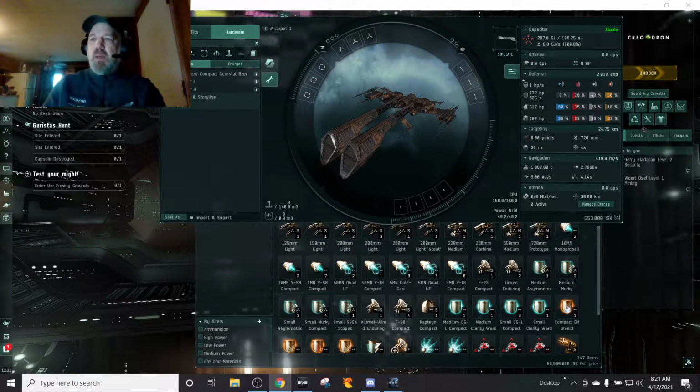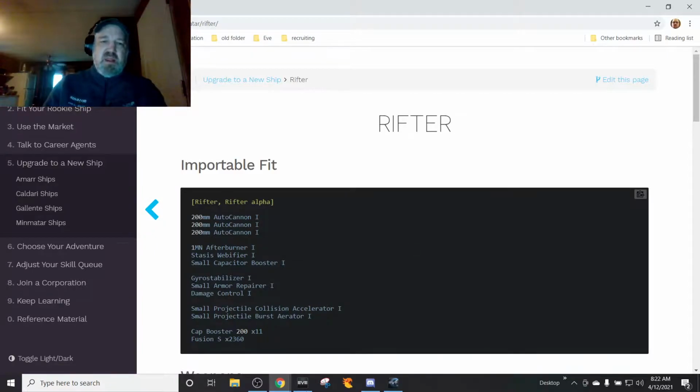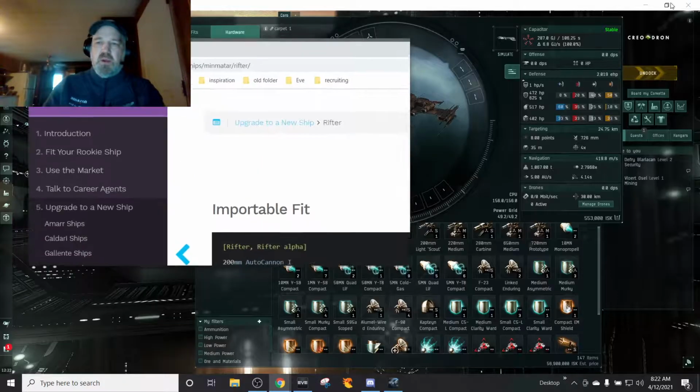But here we go, and inventory ships, and Rifter. As I look at the kill board and look at some things, but again, this is the most basic alpha fit that you should be able to fly with Rifter. This is a PVE fit because it does not have a warp scrambler or a warp disruptor. So they've got 200 mm autocannons on here.